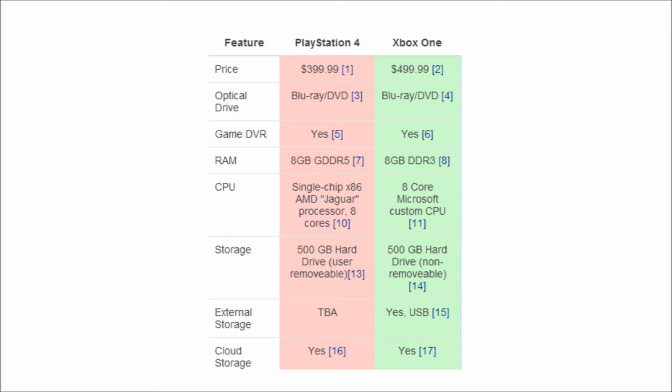And there's different things about that. 5's not always better, but I don't really know how that goes, but you can look it up if you want. And some of you guys probably know. If you do, just comment on it, I guess. All right, CPU. The PS4 has a single chip x86 AMD Jaguar processor, 8 cores, and then the Xbox has an 8-core Microsoft custom CPU. And you'll see this chart that I'm looking at right now on the screen.